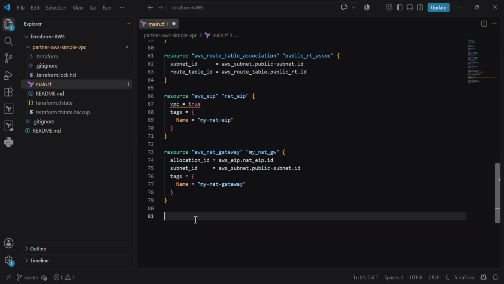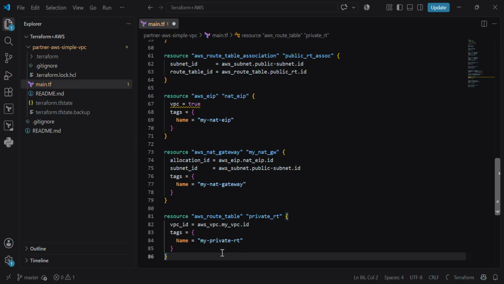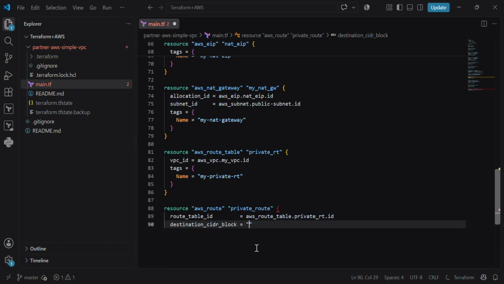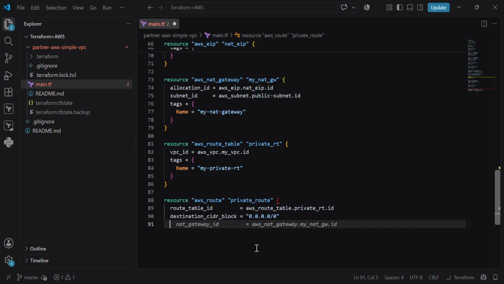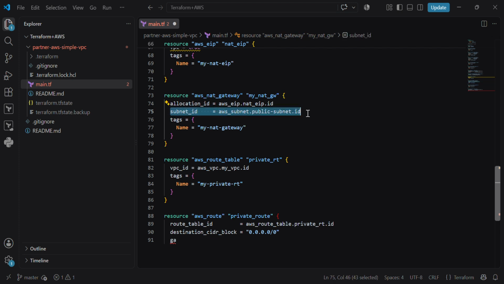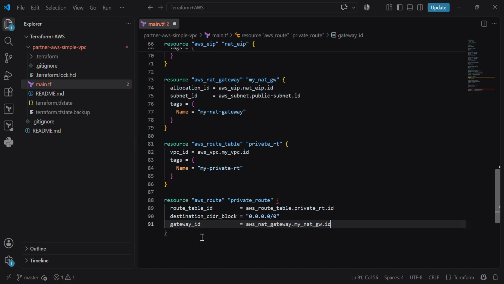Now what do I have to create? I have to create one route table called my private route table. I have to create one route also. That route is gonna allow everything to connect. What should be the gateway ID? The gateway ID should not be my internet gateway, because I have to connect this route to my NAT gateway first. When I created the NAT gateway, I kept it in the public subnet. This way I am gonna connect to the internet. So I am giving my gateway ID as the NAT gateway.